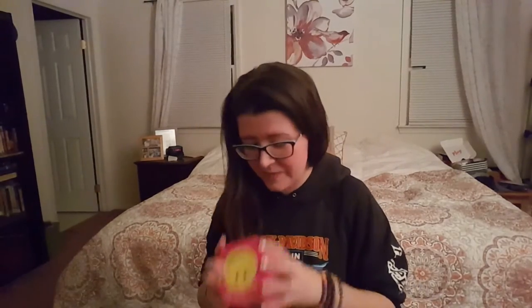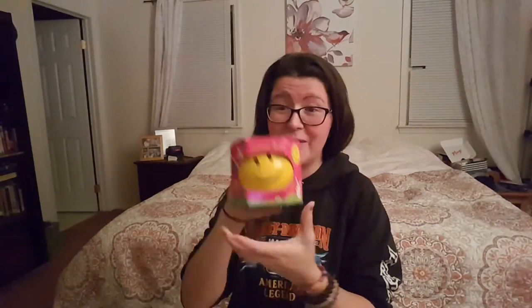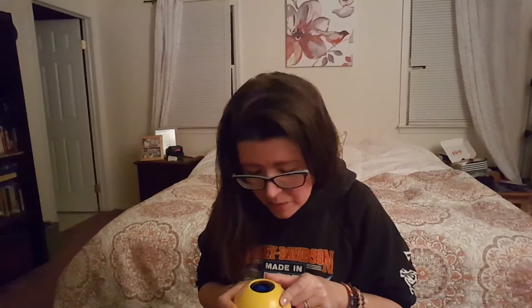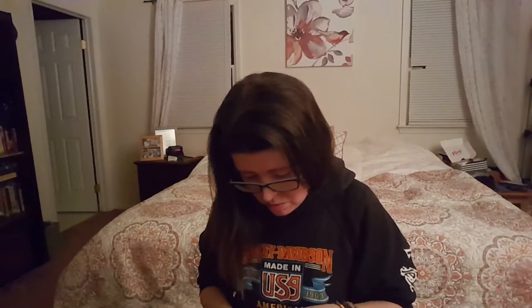Next we have the affirmation ball — like a ray of sunshine. It's kind of like an eight ball in concept, but it gives you positive affirmations. You don't have to ask any questions — you just look at it and it says things like 'the sky's the limit,' 'people like you,' 'you're good enough.' Don't shake it, because you'll get bubbles and won't see anything. I'm going to use this all the time — it's so cute and cool.